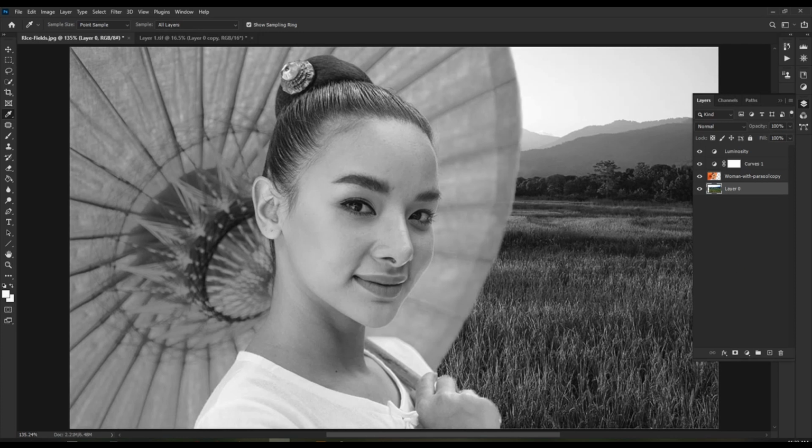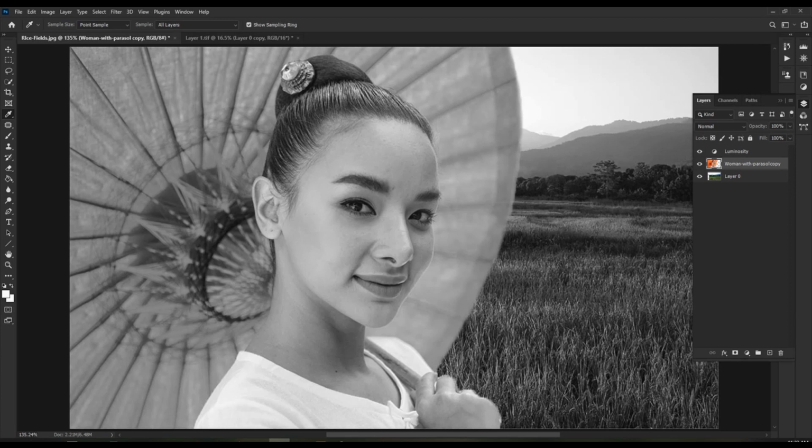So we're not adjusting the blacks or the darkest points in these two photos because they were similar enough that we didn't have to worry about them. But if you've got an image where one is significantly darker or brighter in the dark areas than the other, then you have to adjust that. So now your luminosity levels are balanced.